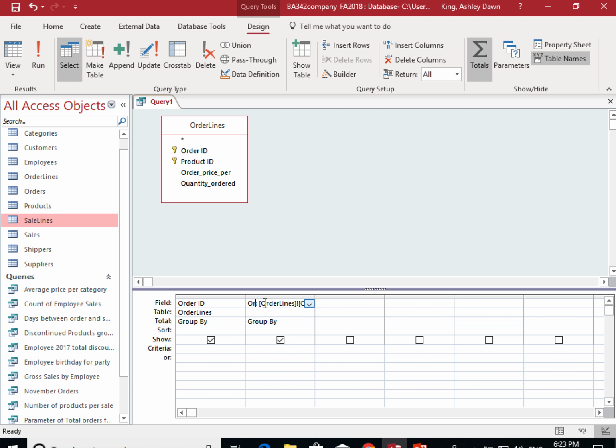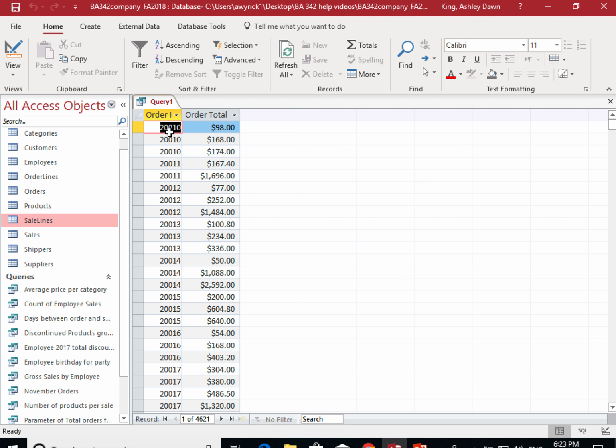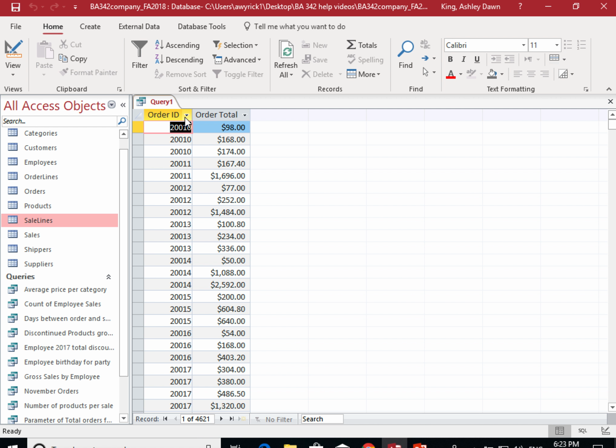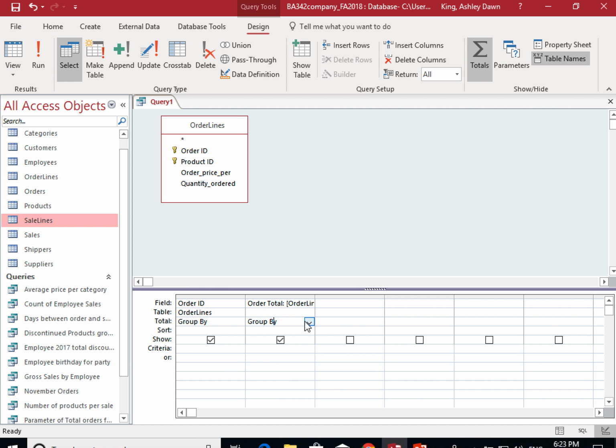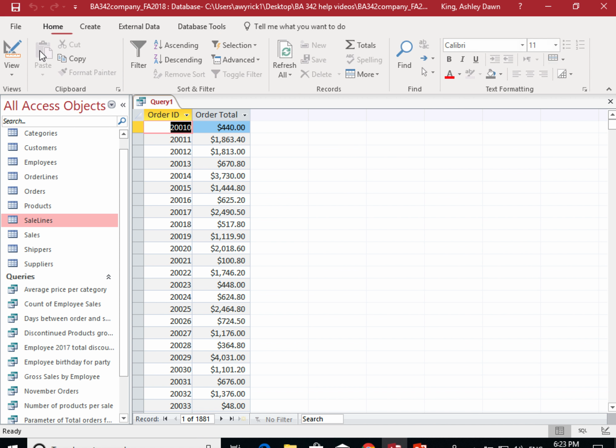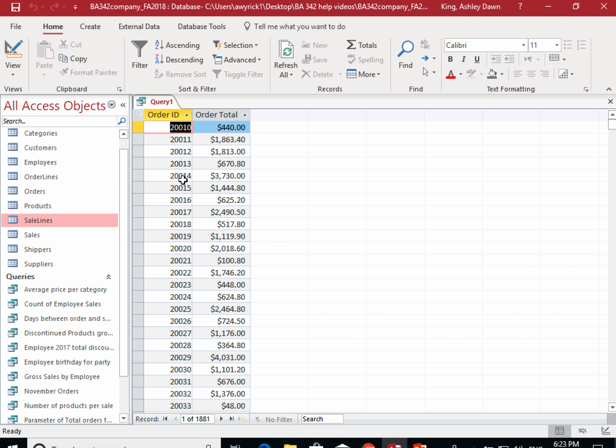And then, as I said earlier, if we run this now, we're just going to have a list of order IDs and order totals. Well, this is just a list of each individual order line off of the sales order. And as you can see, there's order ID 210 here 3 times. So what I need it to do is add these together so that I only have one unique order ID. So I'm going to take this group by and ask it to sum it and run it again to make sure that I get just one of each one of these numbers.